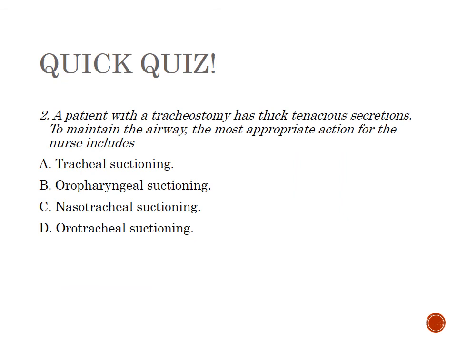Here is another question. This one's a pretty easy one because the answer is in the question. A patient with a tracheostomy has thick tenacious secretions. To maintain the airway, the most appropriate action for the nurse includes: are you going to suction through the nose? Are you going to suction through the mouth? If you go back and read the question again, it says tracheostomy. So your answer is A. Yes, you're going to do tracheal suctioning.